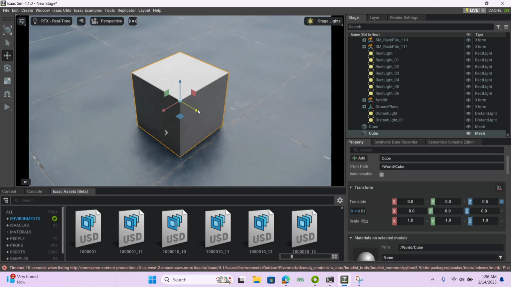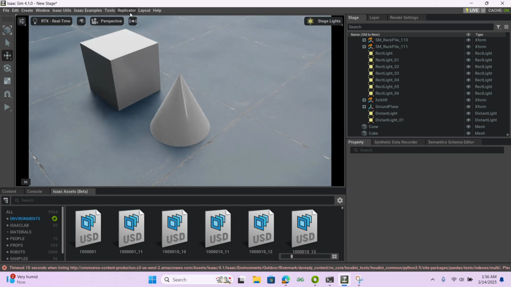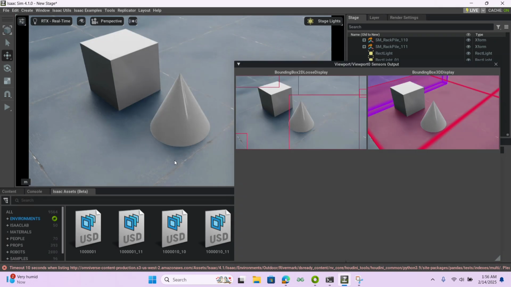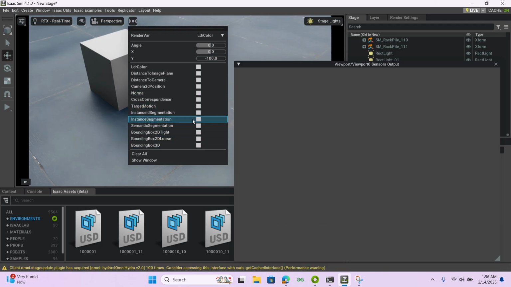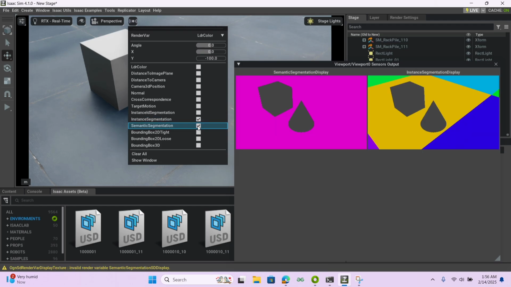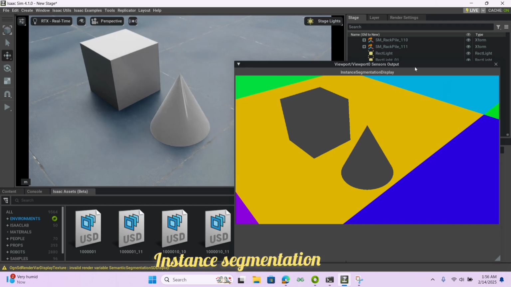It can be cone, cube, sphere, torus, etc. Now we can check how it is displayed. So you can see in semantic segmentation, both the objects have another color and they are not categorized properly.